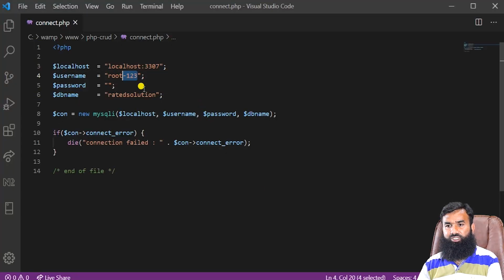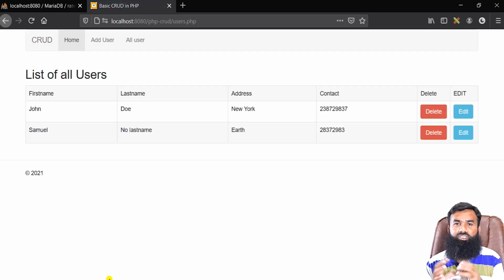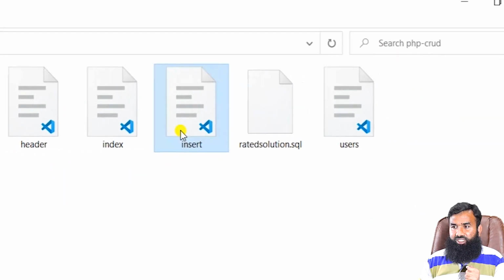When I undo that and reload this page, there is no error. The data which was already in the table is retrieved and loaded fine. So the importance of this connection file is to connect to the database we are going to use in our application. Now there's another file called index.